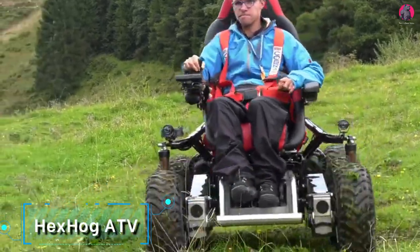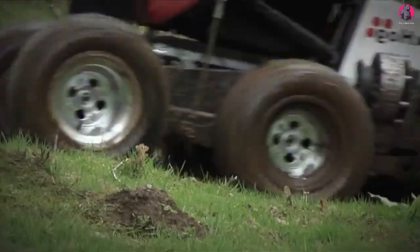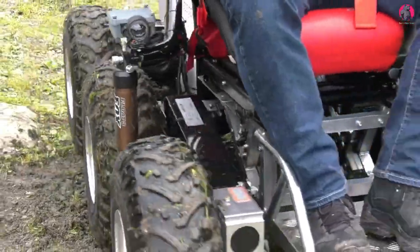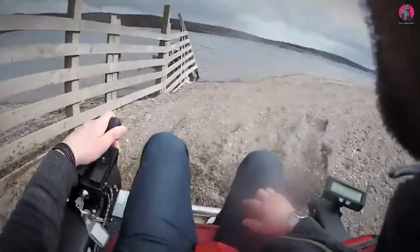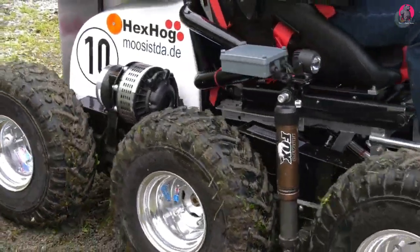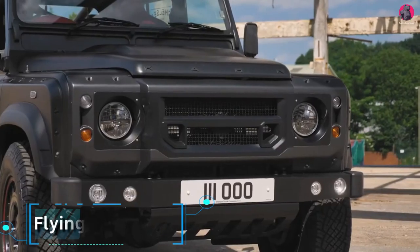The Hex Hog ATV is the way to go. Key to the design of this British-created vehicle is a six-by-six layout. Because of this, the seat can take on steep hills with ease, avoid becoming bogged down in mud, and even cross over shallow bodies of water. With all the upgrades, the car now weighs about 617 pounds and can reach speeds of around 9.3 miles per hour. A programmable joystick is used for the controls, and there's an electric motor powering the ACV. The battery only needs two hours to fully charge.